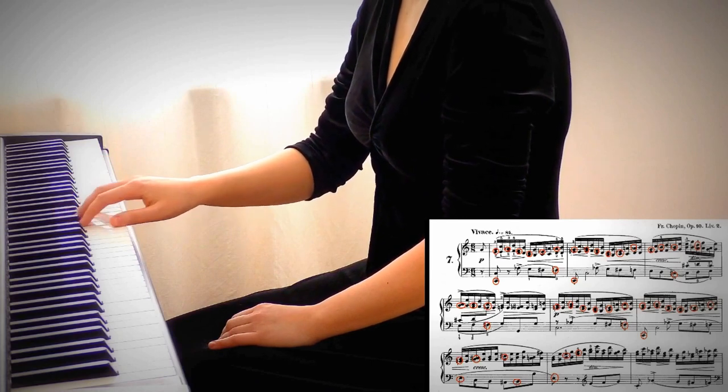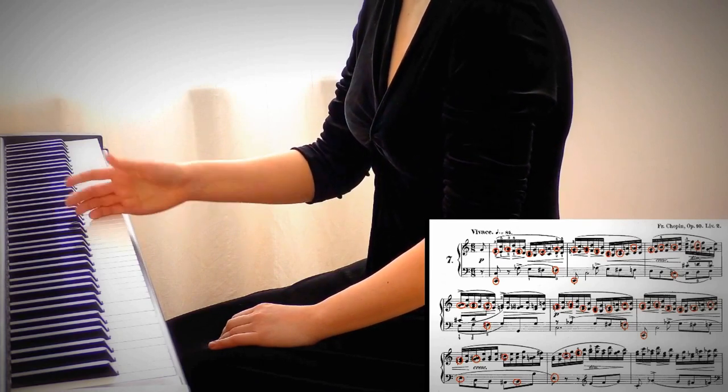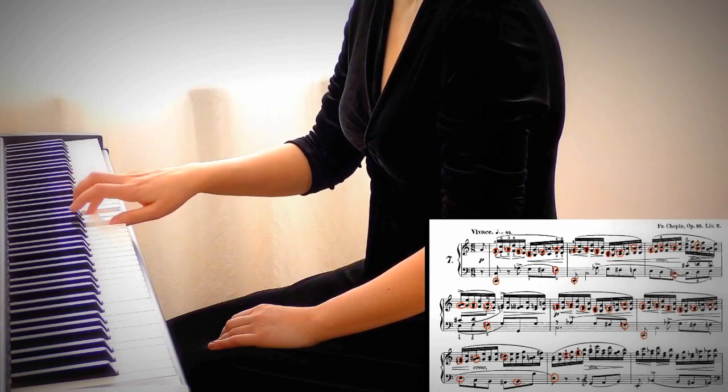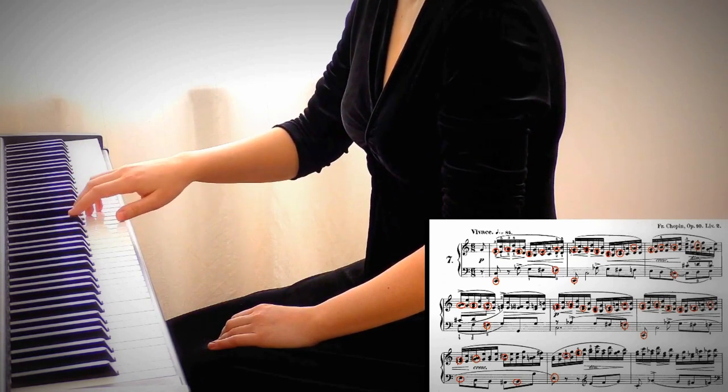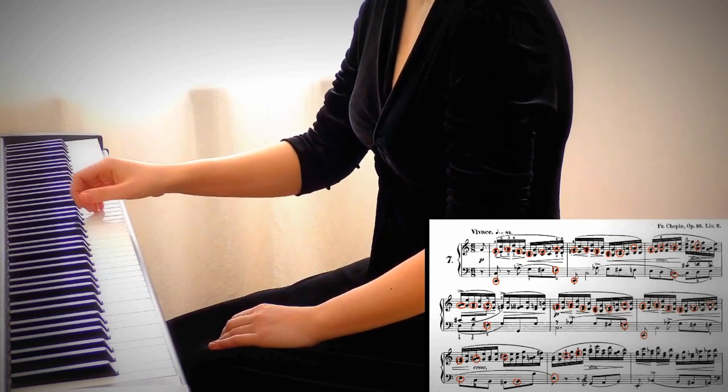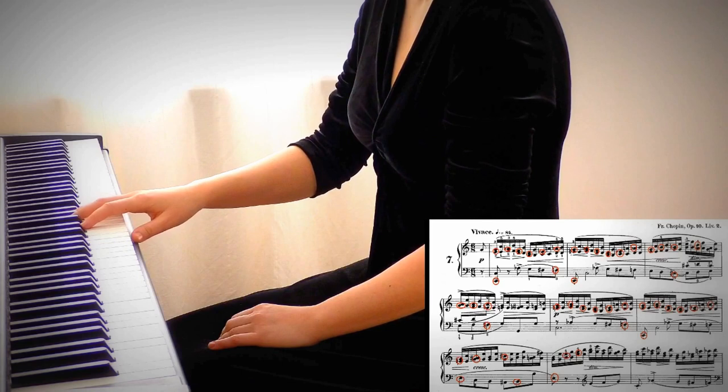I probably should add that I'm moving here by the top voice. This is my pattern. That's why I'm basically always gonna move left, right, my wrist.